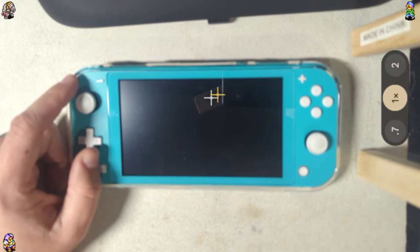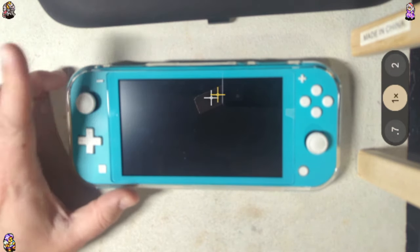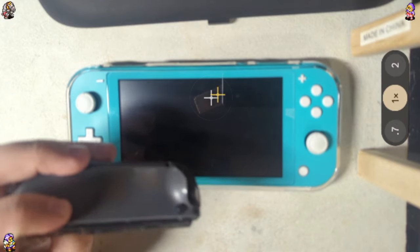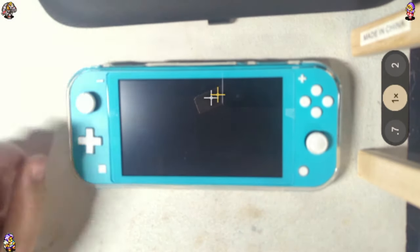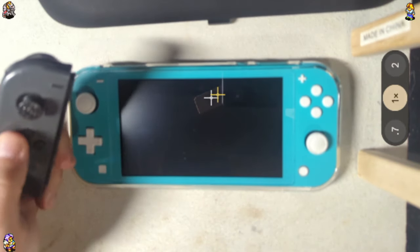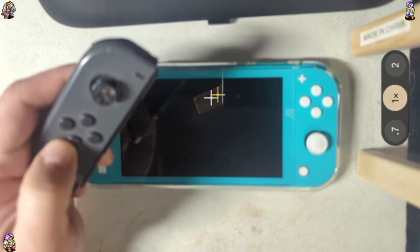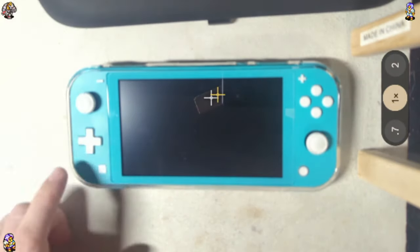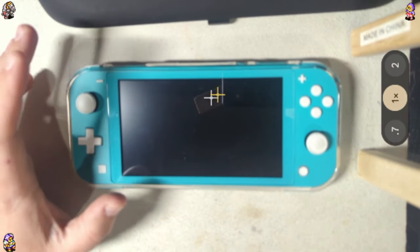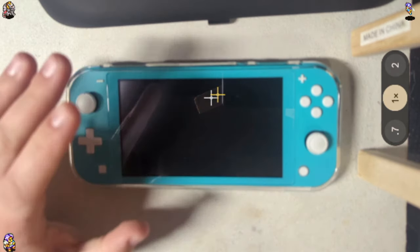So the Switch Lite is an interesting little thing here. I was criticizing the Switch for the longest time over its heat issues, battery issues, size, and the controls being all wiggly. This is one of the extra sets of controls I was taking apart due to a weird wiggle issue. And the default ones have this — this is not a D-pad, man! Proper D-pad on this thing, obviously, still not a huge fan of the offset sticks, but for my purposes I was really surprised by how well this thing actually held up to the scrutiny I was putting these other devices through.